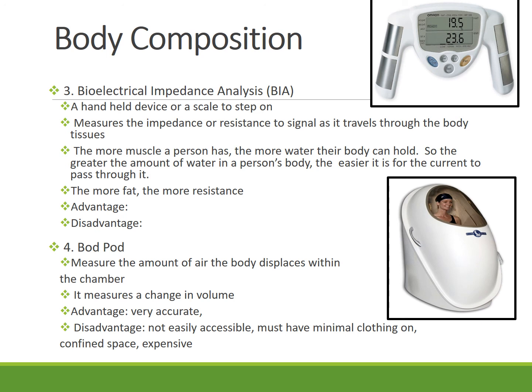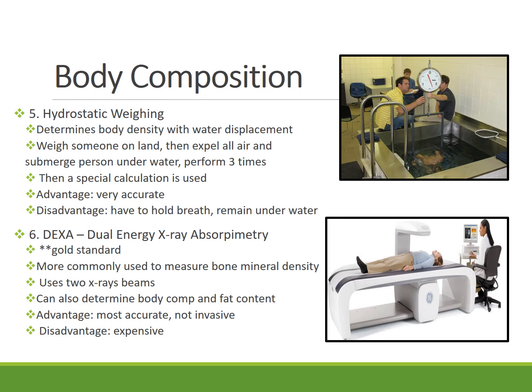Okay. Then there's something called the Bod Pod, and this measures the amount of air the body displaces within the chamber. So it measures a change in volume. The advantage is it's very accurate. The disadvantages are it's not easily accessible, you have to have minimal clothing on, you have to be in a confined space, and it's expensive. So as you can see here, maybe the disadvantages outweigh the advantage.